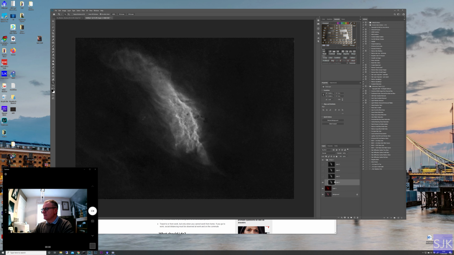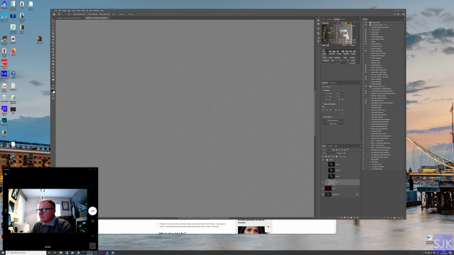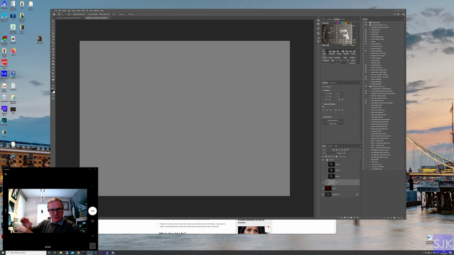So layer number 2, I'm going to call that P2 for pixels number 2, or 2 pixels. With it selected, I'm going to go up to Filter, go to Other, go to High Pass, and I'm going to enter 2 pixels. In fact, you can enter 1 pixel if you wanted to. I put 1 in there. If I zoom in, you can see that there are some faint structures in the background that are only 1 pixel across. So I've done that, 1 pixel across, but that's blocking out my image, right?